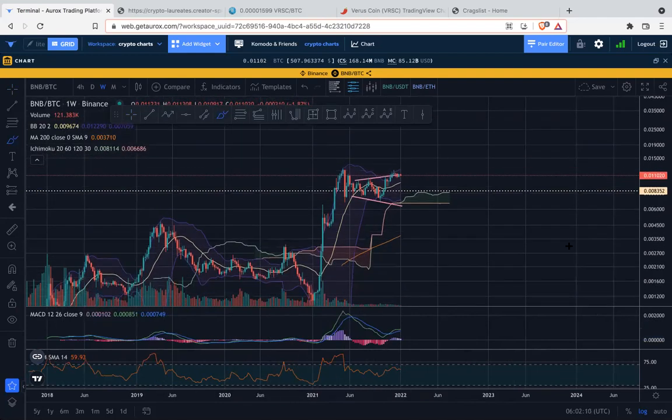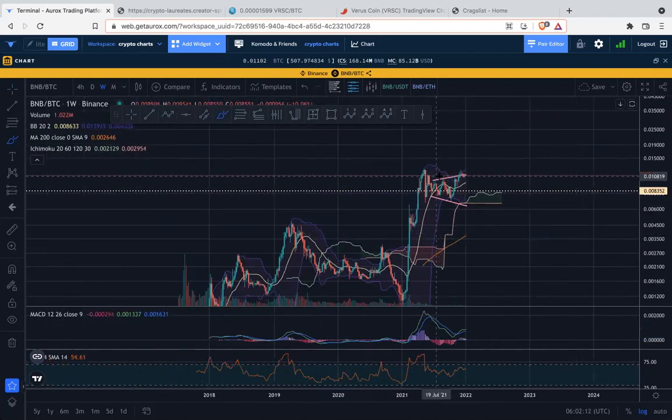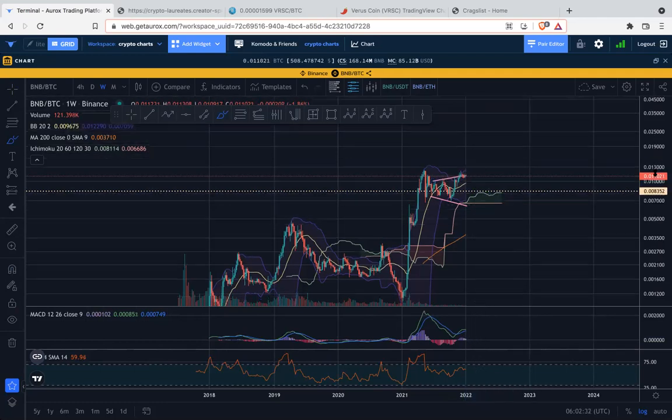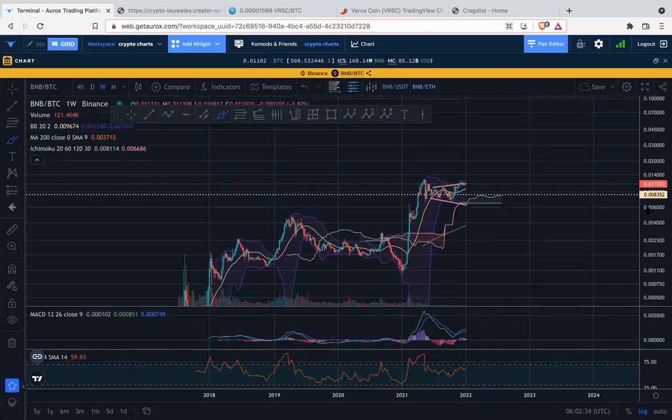What we're going to do is say, okay, I think at least there's going to be a coming back to this 20-period moving average. And as well, a strong likelihood of coming back down to this like 008 level with the Ichimoku cloud zone. We'll pay attention to it, stick around for more on that.